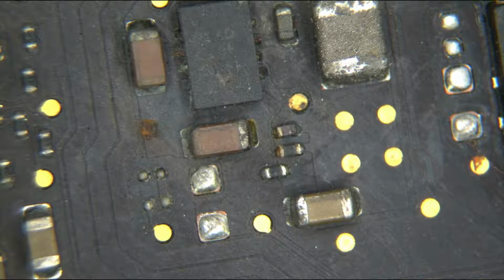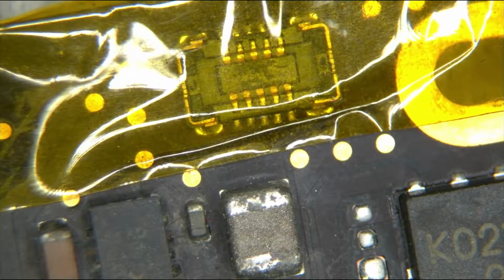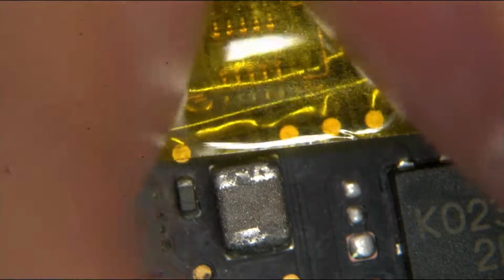So first things first, I would prefer to not destroy and burn that keyboard connector. In a previous video, I showed complete disregard for the battery indicator connector because I knew that I was going to be replacing it anyway because it didn't work. This is actually a perfectly fine connector. There is nothing wrong with it. And further, it's also a connector that's really, really not fun to replace. It's actually very miserable to replace that connector. And since it's miserable to replace it, and I have no reason to replace it, I am going to protect it with some Kapton tape so that I don't destroy it. Better be safe than sorry.